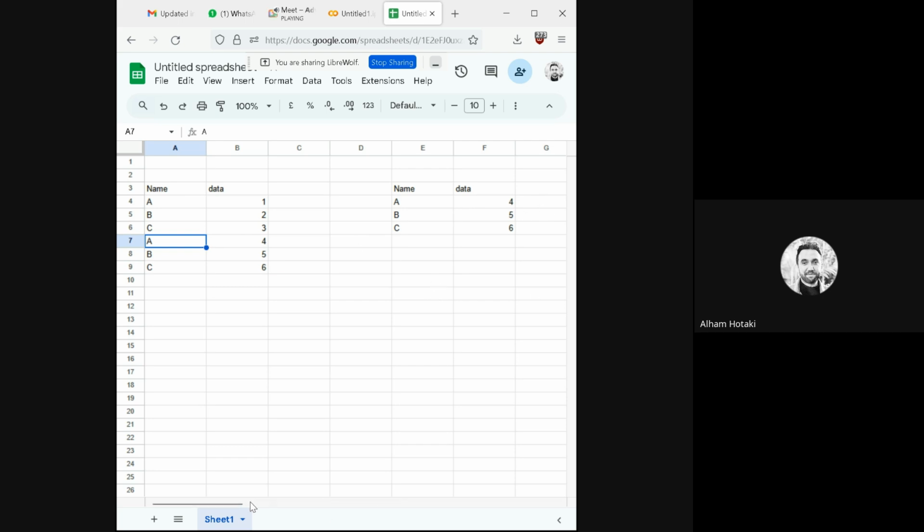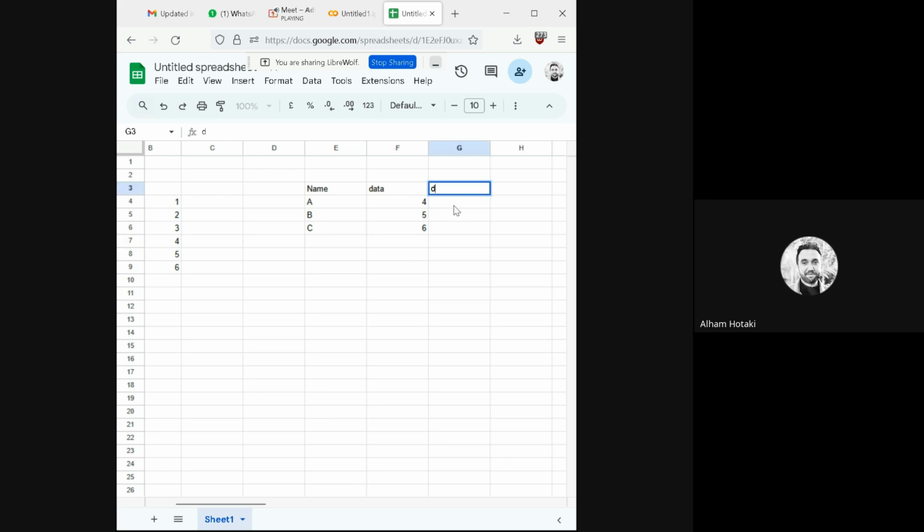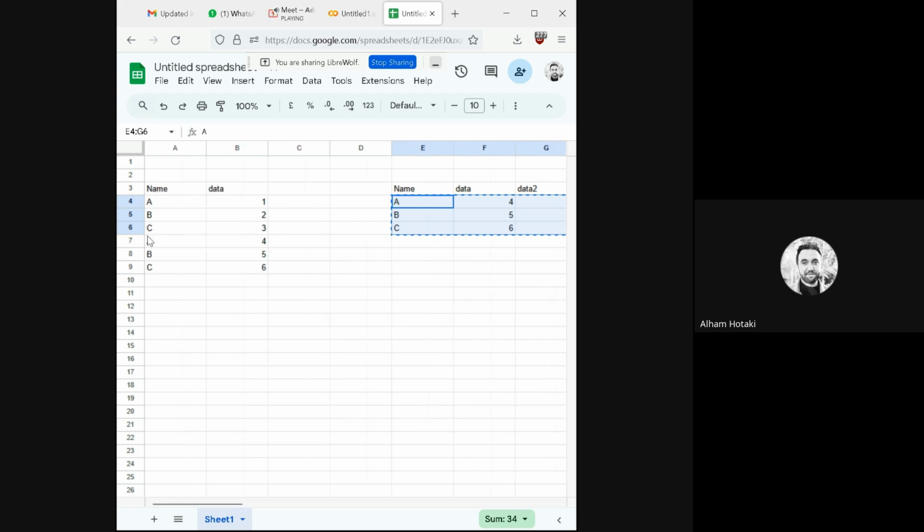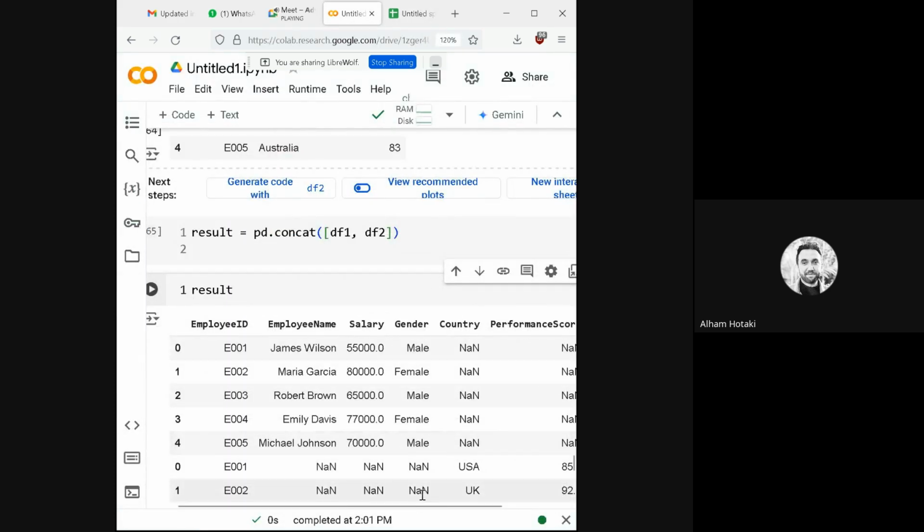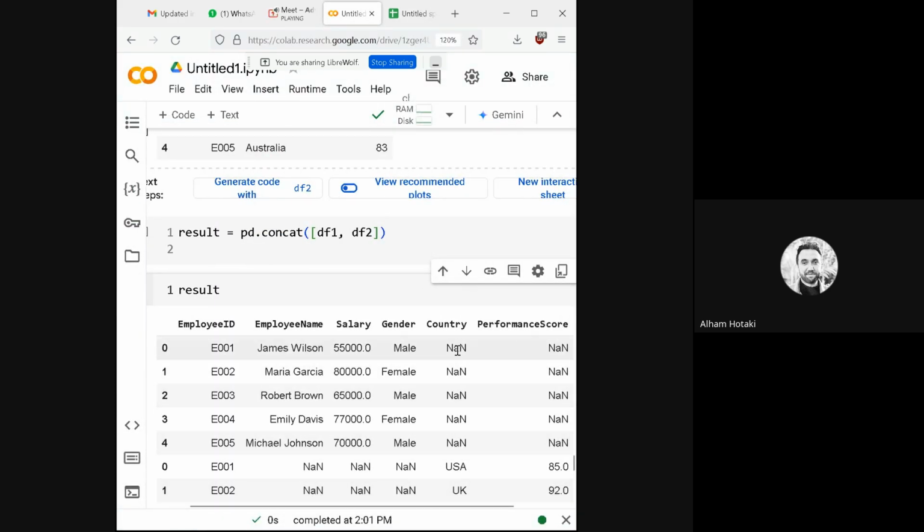If you have another column here, for example, maybe data 2, and these are also numbers, it gets the whole columns from that data set and just concatenates them here. See? It brings that other data set with the third column as well. But in the first data frame, we don't have that column, so it puts none, like nil values.